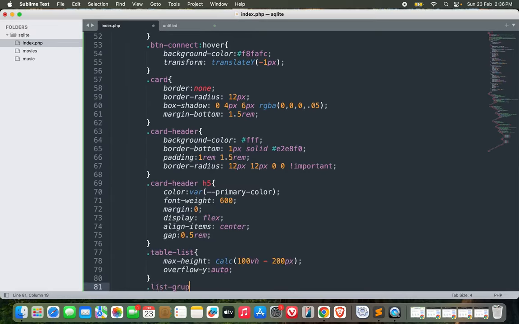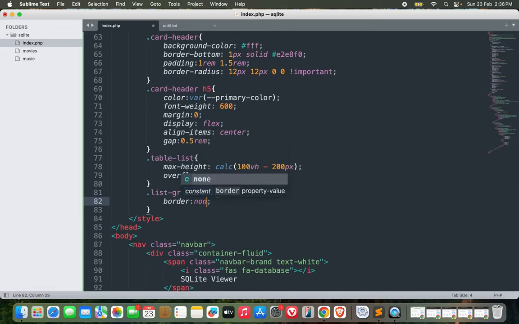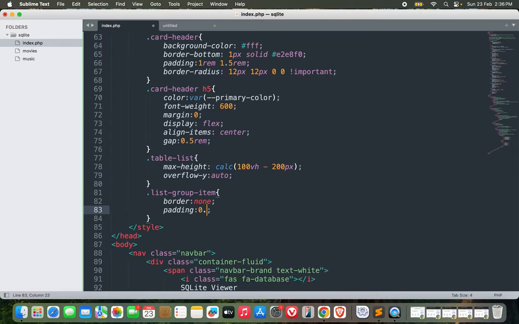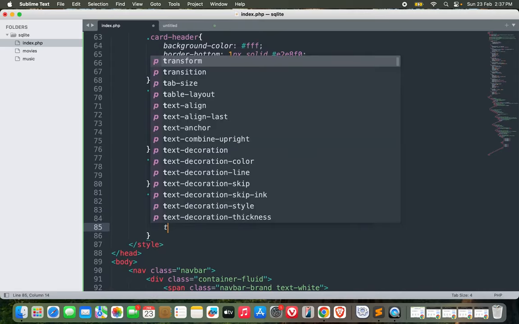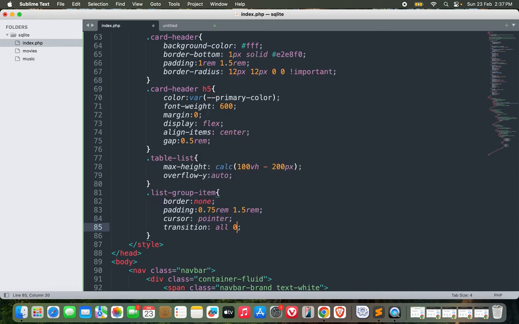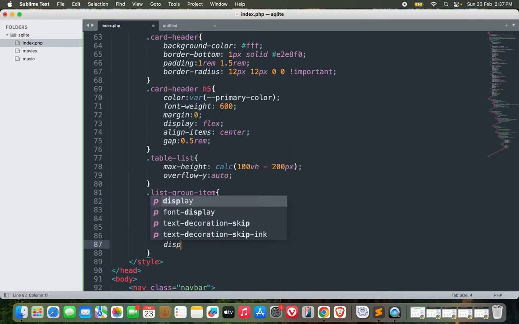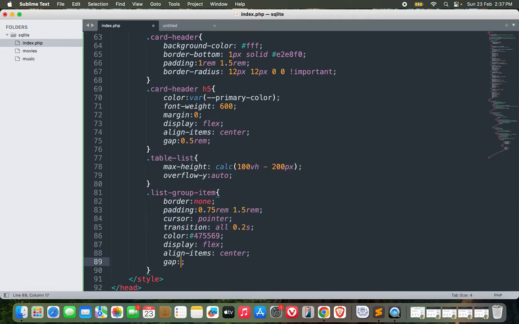For the list group item, border none, padding 0.75 rem, 1.5 rem, cursor pointer, transition all 0.2 seconds, color 475569, display flex, align items center, gap 0.5 rem.